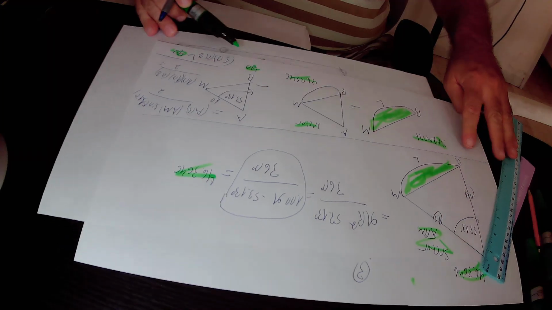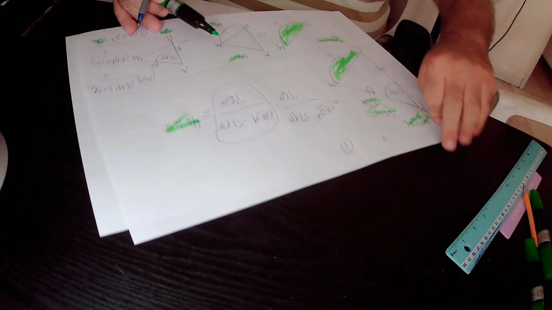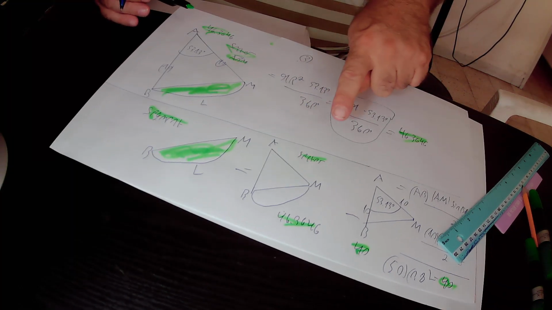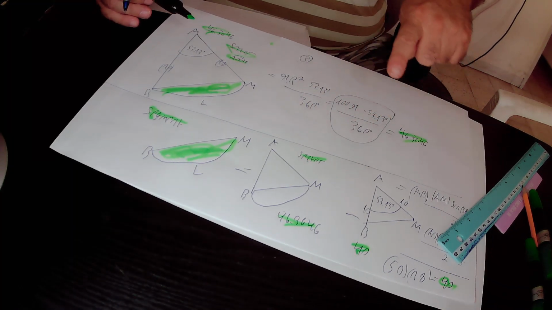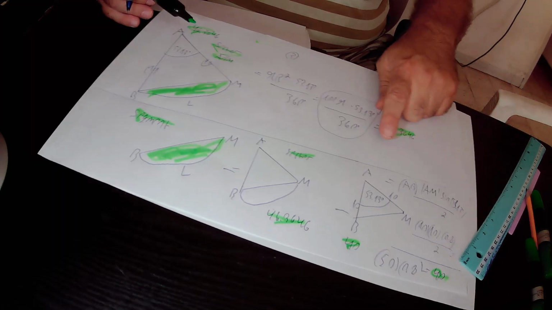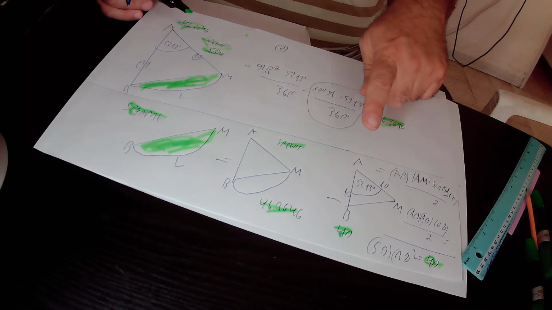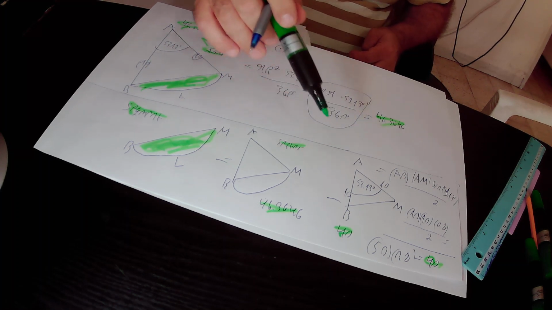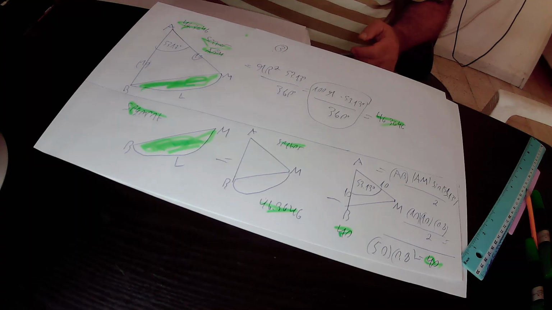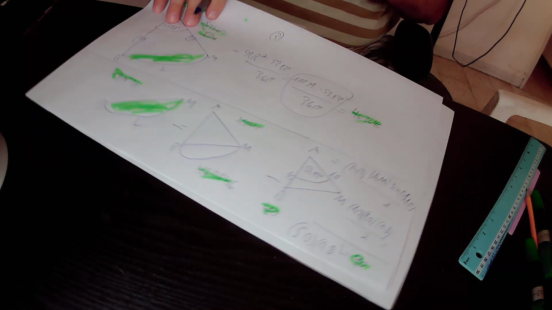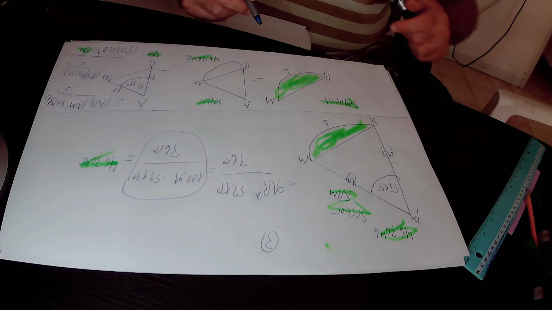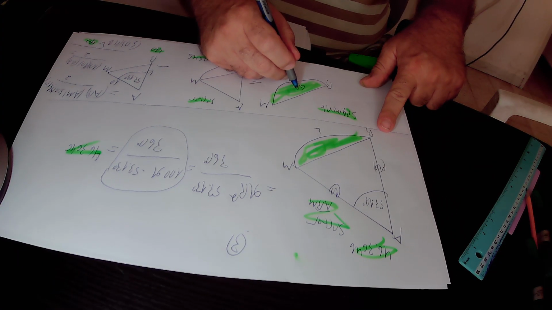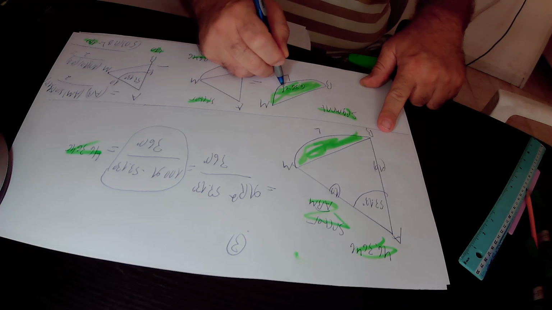And therefore, the area of the lower segment BM will be equal to the area of sector ABM, that is 46.3646, minus the area of this triangle ABM, that is equal to 40 square units in its size. 46.3646 minus 40 equals 6.3646 square units in its size. So in total, we found out that the area of this segment BM is equal to 6.3646 square units in its size.